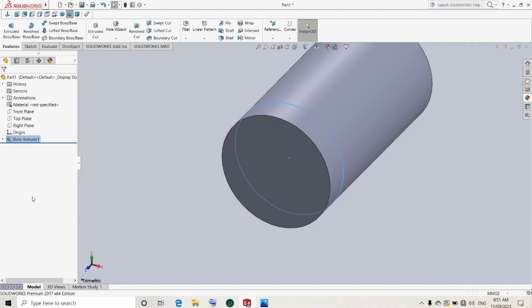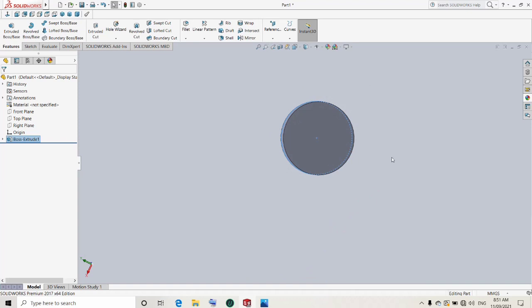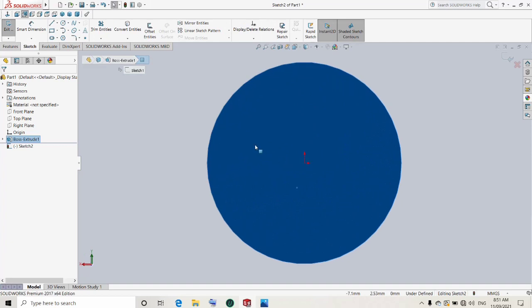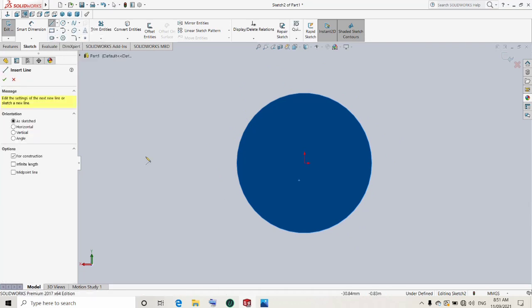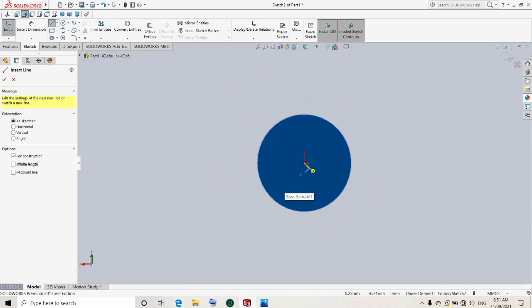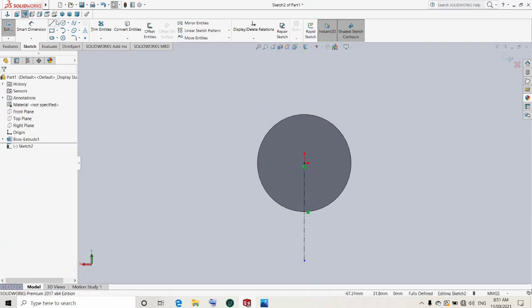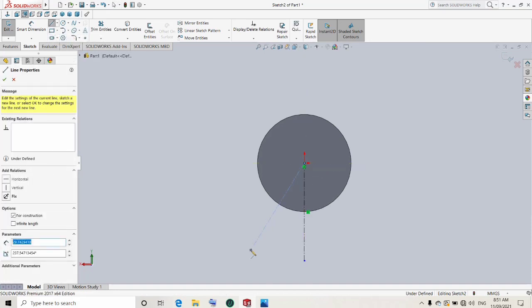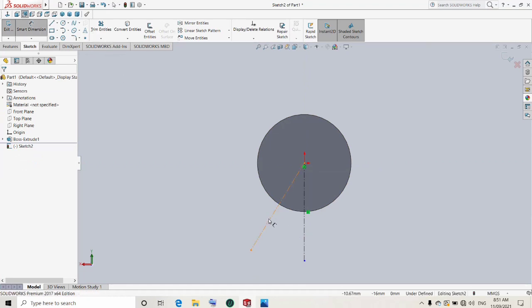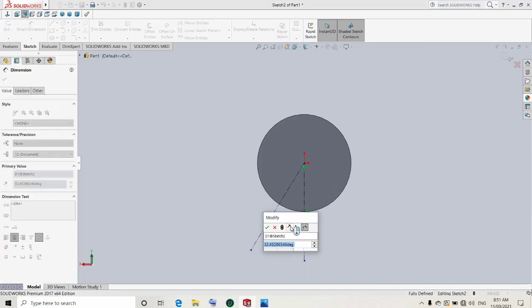Enter. Next is we will change the position, and then click this circle and then Sketch, and then Normal To, and then we will click this line, click Center Line, and we will make a line from this point downward, and another center line from this point to this. And then click Smart Dimension to have a dimension here with the angle of 30.